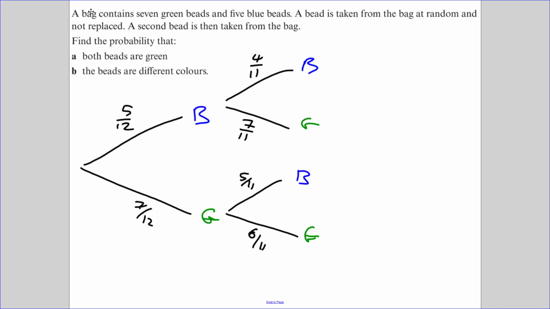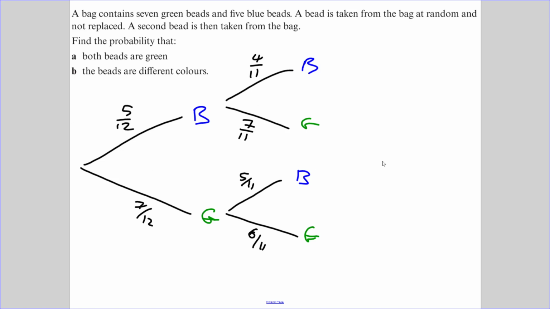So here we've got a sampling, and this sampling is actually without replacement. That's why the probability of getting a blue on the first one is 5 out of 12. But there are now only 11 balls, and we remove one of the blue ones, so it's now 4 out of 11 instead. So you can see for each bit of this tree diagram, we've got different probabilities. And these 2 branches add up to 1, these 2 branches add up to 1, these 2 branches add up to 1. So we get 11 on the top here out of 11 if we add them up.